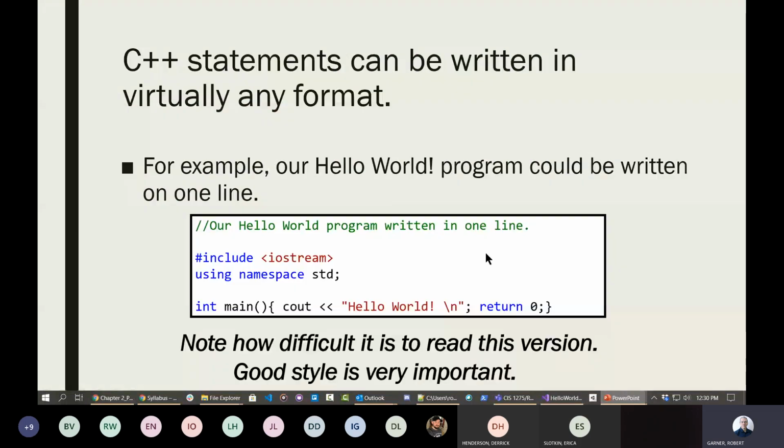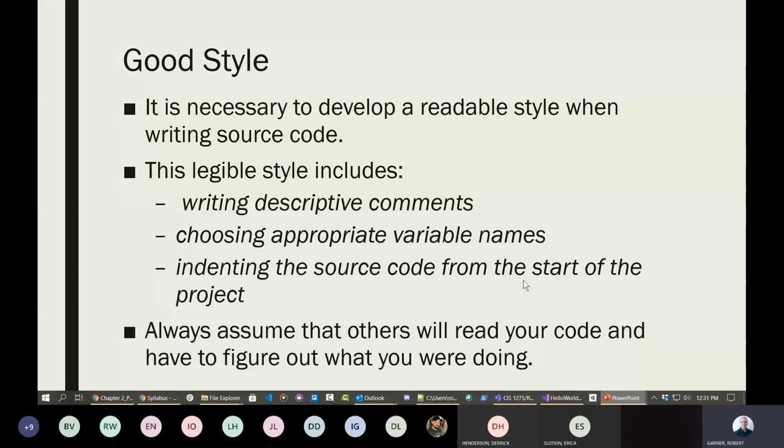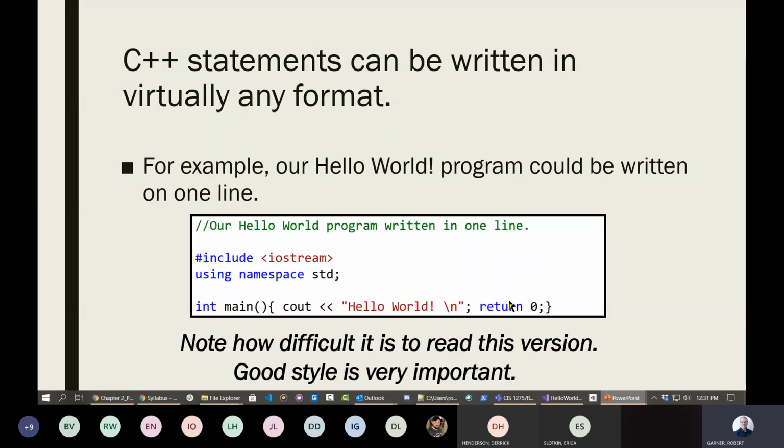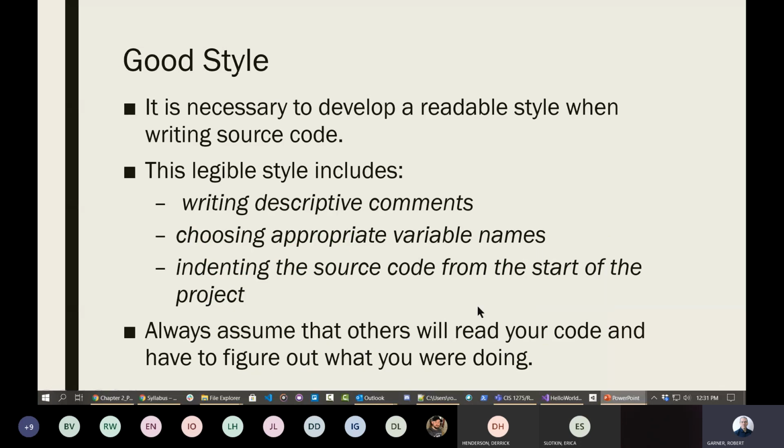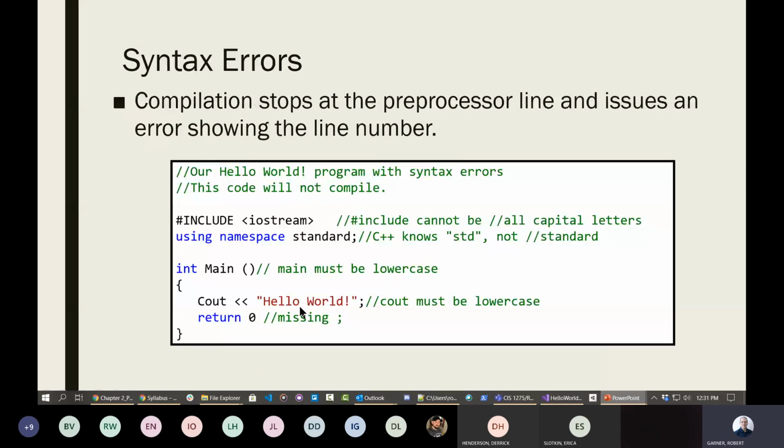Okay, so what you want to do is use your white space characters to make your code easy to read. I don't recommend more than one carriage return between lines, but you can use 2 carriage returns to put an extra line between pieces of code that should be spaced out. Notice that this is all in one line. It's hard to read, but if I put it like this, it's a little easier to follow what's going on.